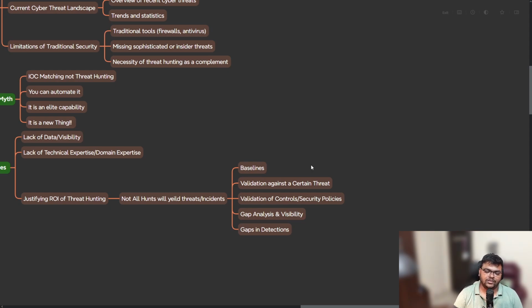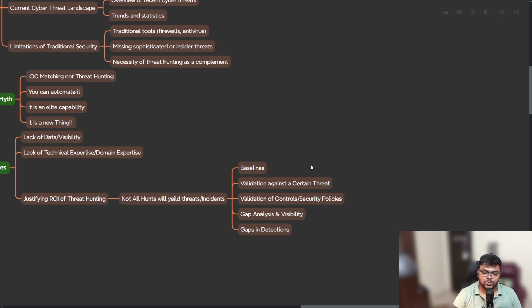You validate your environment against a certain threat, and if you don't find your threat, that means you have done a good job, right? Your threats have either not targeted you, or you were successful in defending your organization against those threats. Another thing that you do is validate your controls and security policies while doing a hunt. Say, for example, for PowerShell, you would go back to your configurations and your MDM systems and understand what kind of PowerShell is allowed, which version we have allowed, or which versions we have not allowed, if there is a vulnerability in the existing version, all of that. Something that you will baseline and understand.